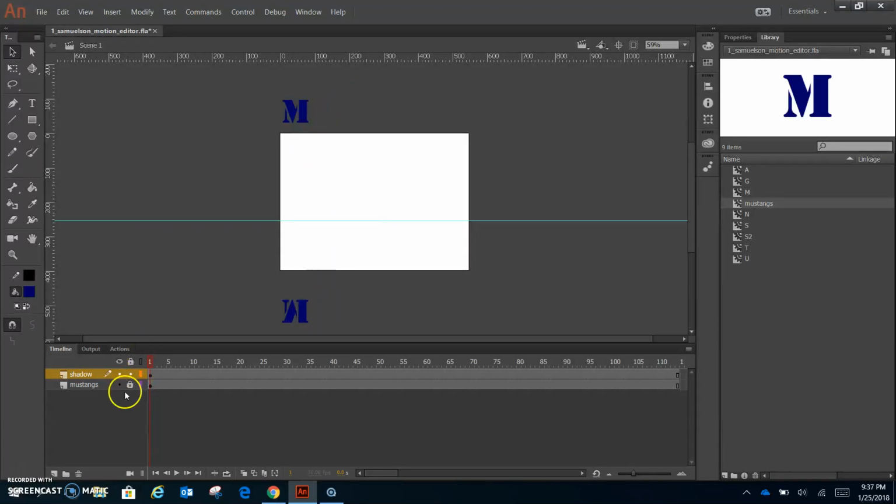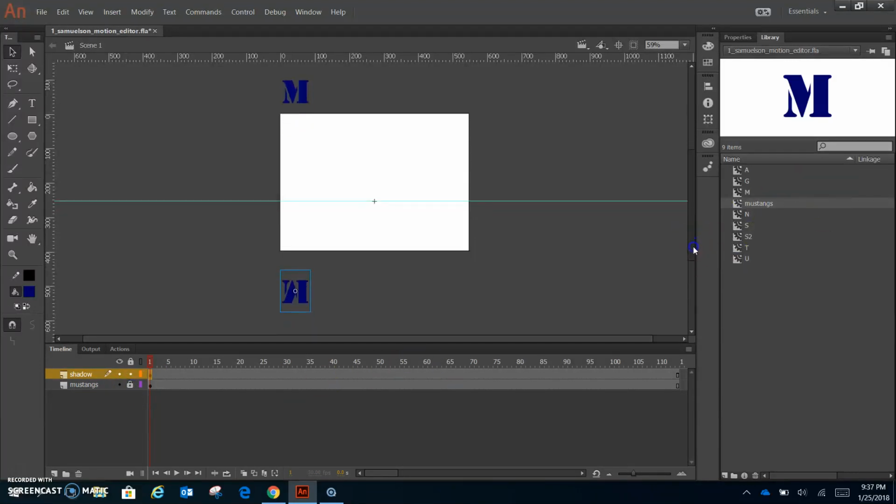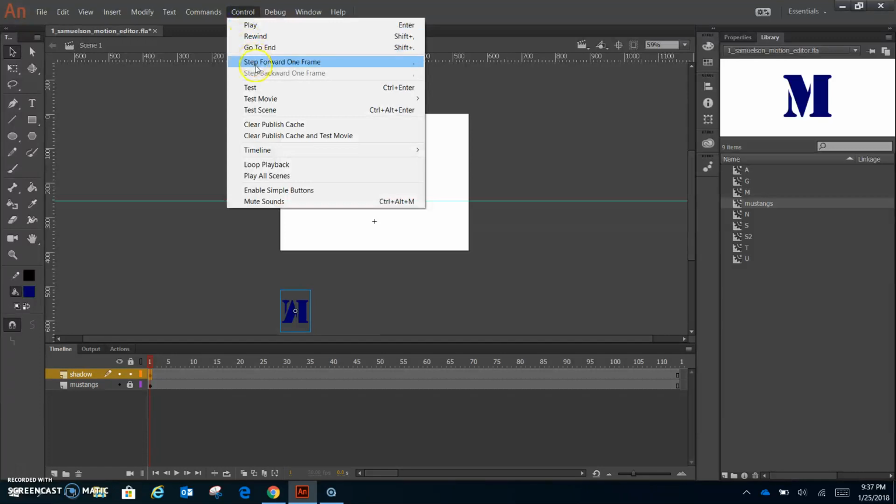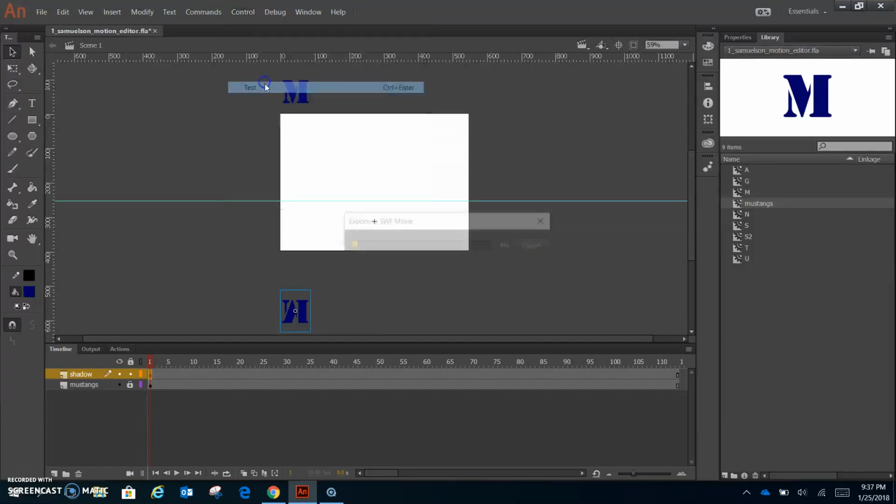Okay, I'm going to look at something real quick, by the way. Yeah, okay. And basically what we want to do is, this is based on where this is, we need to move this to where this line is, almost the halfway point. Okay, so I'm going to move it down a little bit lower than normal, and I'm going to go to Control and Test again.